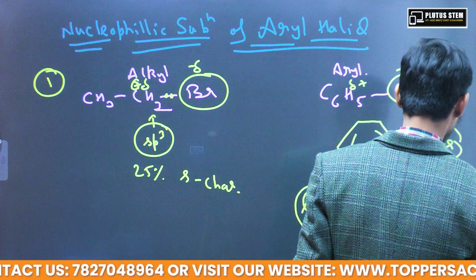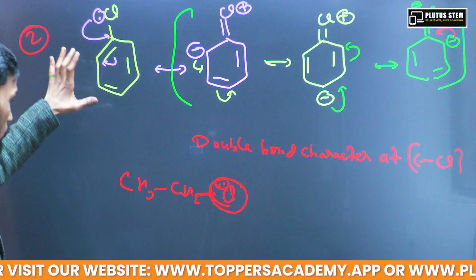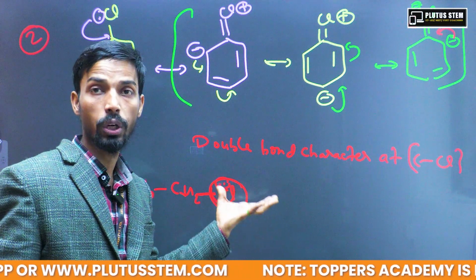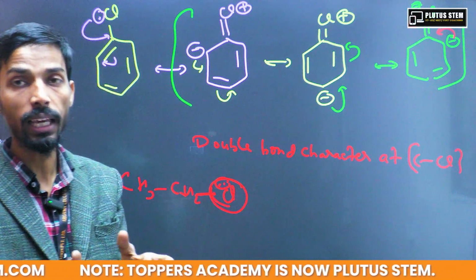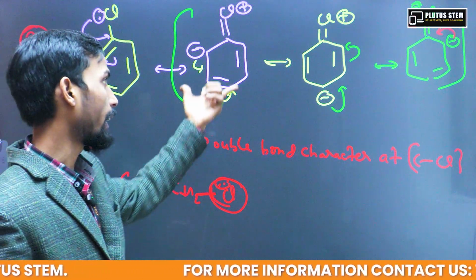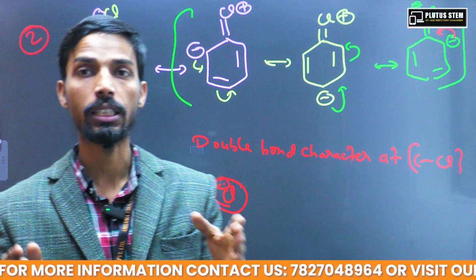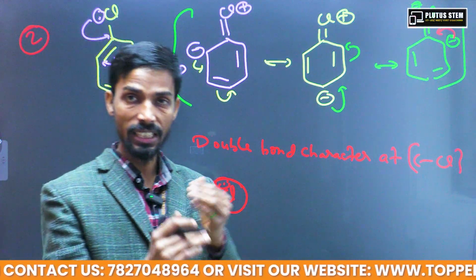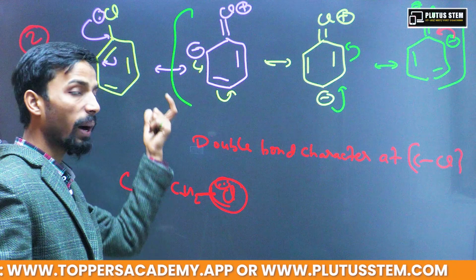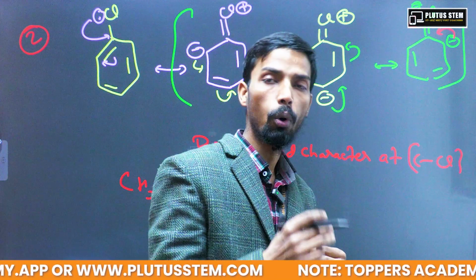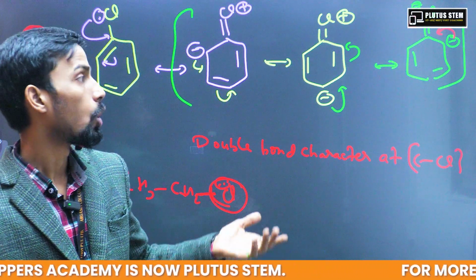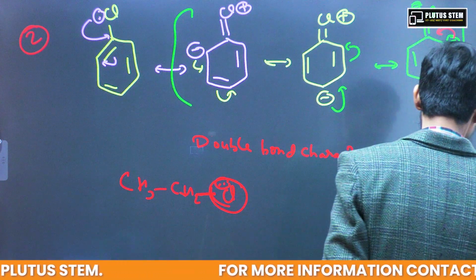Another reason which we have seen is the double bond character. This double bond character makes the carbon-Cl bond much stronger as compared to the alkyl halide we are comparing. So the aryl halide C-Cl bond is stronger due to a partial double bond character. If you visualize, one is a purely single bond, and the other has a partial double bond character. That's why this bond is more stable, more energy is required to break it, and that's why it is not that feasible to proceed through the substitution reaction.